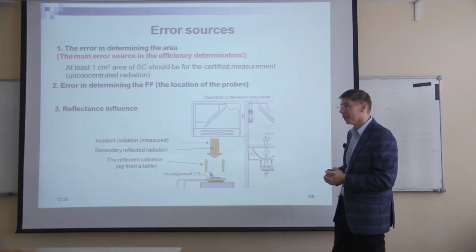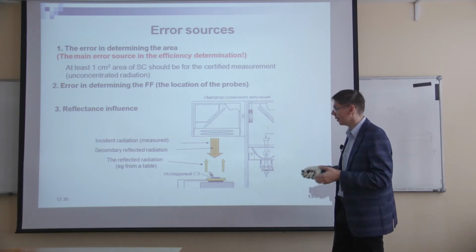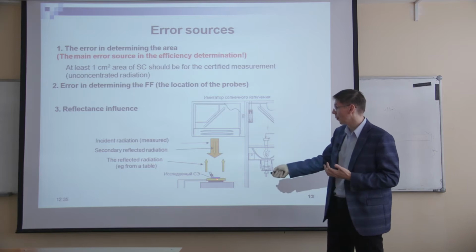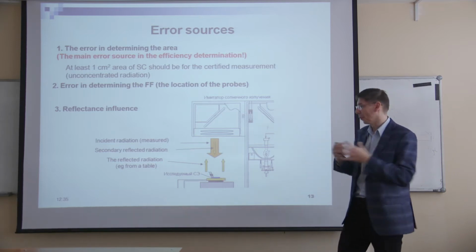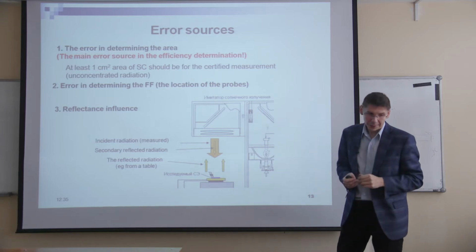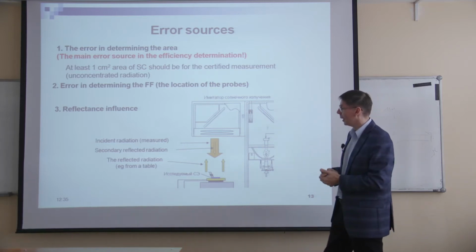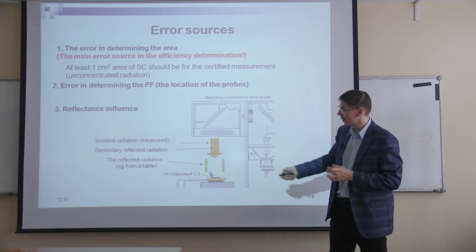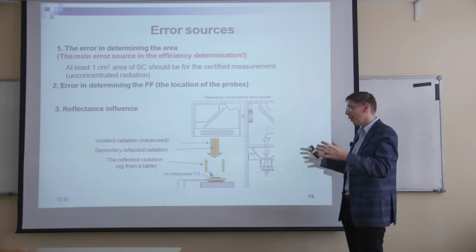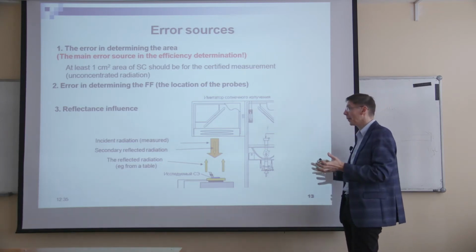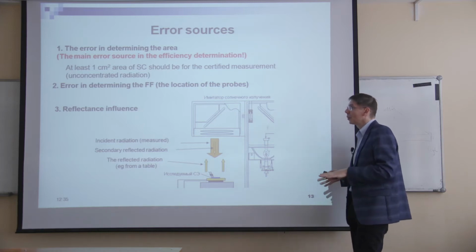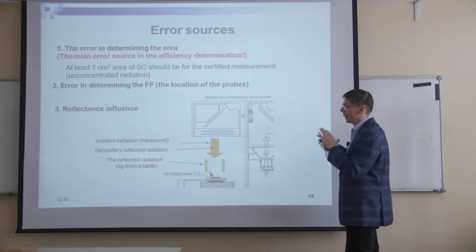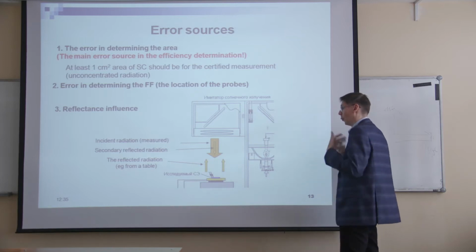And you can get a huge additional current, which comes from incorrect determination of the area. It's a limited example, but there are a lot of cases when you think that your photoactive area is just some small area, but in reality you have generation outside this area. The best solution to avoid this problem is to use some kind of aperture with the area which corresponds to the photoactive area.